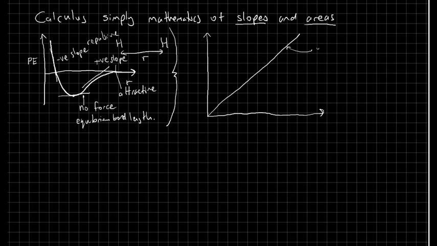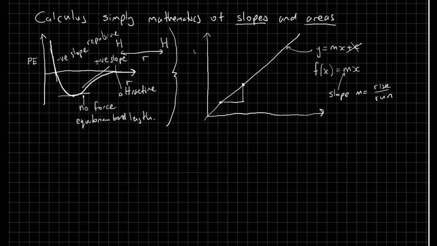We know from school that this line can be described as just a straight line, mx plus c, and in this case c is 0 because it's crossing the y-axis at 0, so we can get rid of that. And so our function, its variable is x, and it is just mx. You probably know from school that m is the slope, and m is the rise divided by the run. So we can take any 2 points along this line, and we can work out the slope.